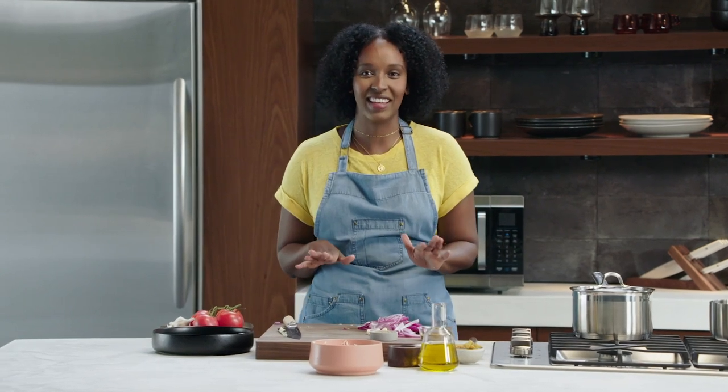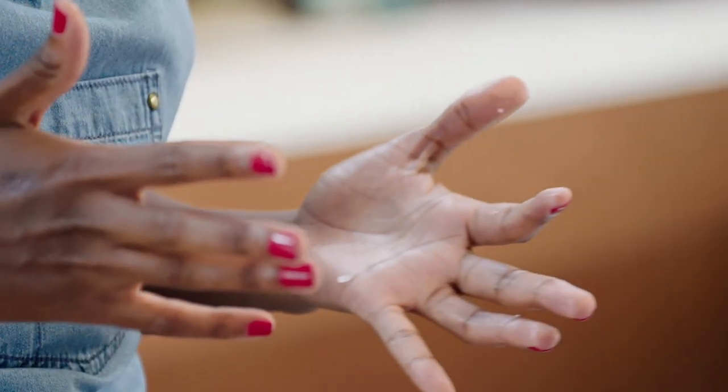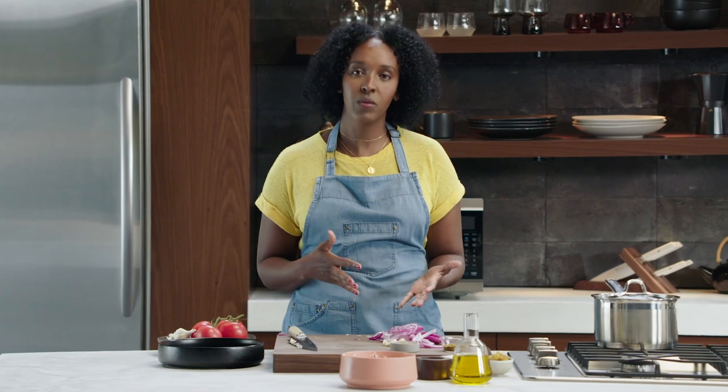Part of the assimilation of my small Hawa — I like to call it — was that I had to sever ties with all the things I believed made me different from the other kids. So I wasn't eating Somali food anymore. I didn't want to go to school smelling like spices. The things I grew up on were hot dogs and pizza just like everyone else in my neighborhood. A lot of the reason why I now create food from my home country is to really build a place for myself. The thing that has always brought me back home has been the ability to cook and create from my culture, using these foods not only to tell stories of where I come from, but to create a home for myself.